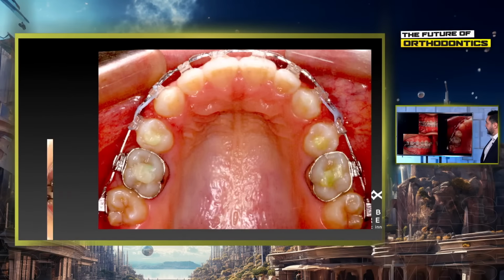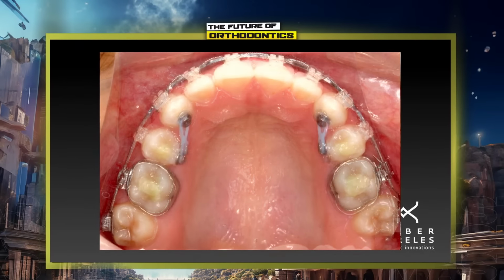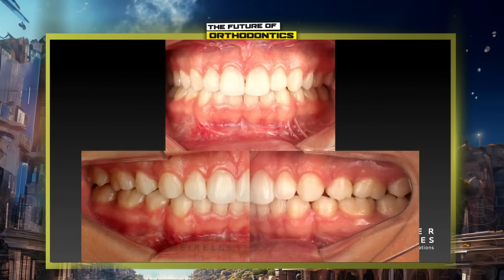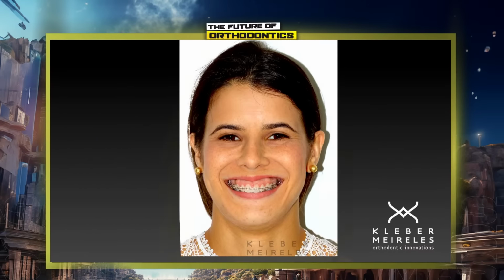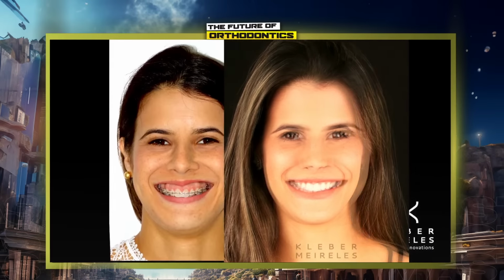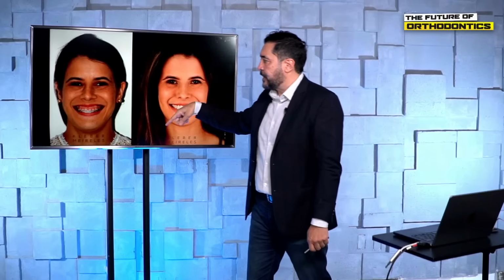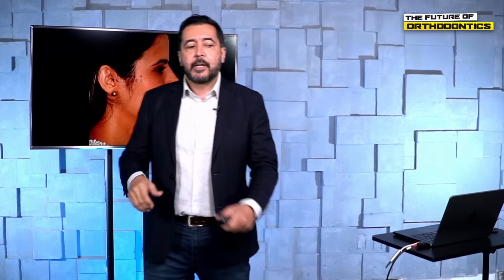And we lost anchorage that we wanted to by means of that. And here we have before and after. And here we have before and after correction. Place the mini implant in the right position. Plan for the finishing of the treatment. Are you going to do the plastic surgery, periodontal plastic surgery?